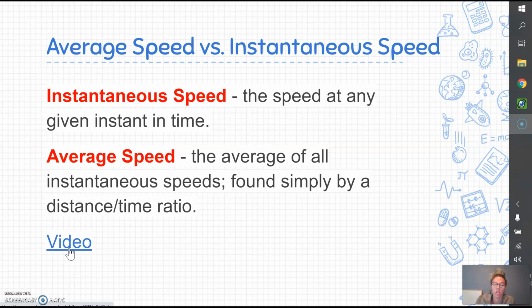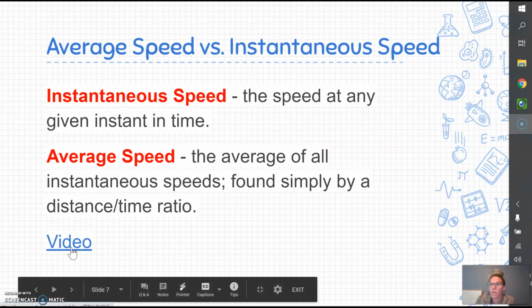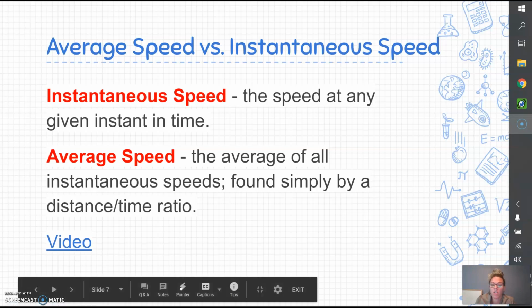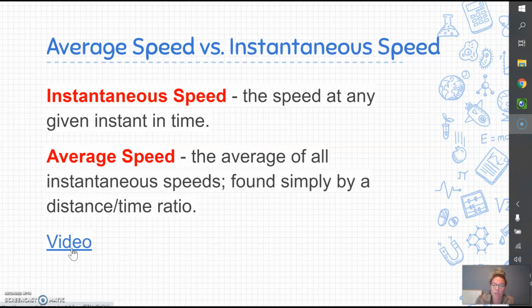So looking at all your stops on the way to, maybe you went to go hiking. All of the stops you made on the way to your hike in the car, all of the accelerations that you made, it takes all of this into account. So the average speed is the average of all of these instantaneous speeds. And remember, on your car, your speedometer is telling us the instantaneous speed, the speed you're going at that moment in time.